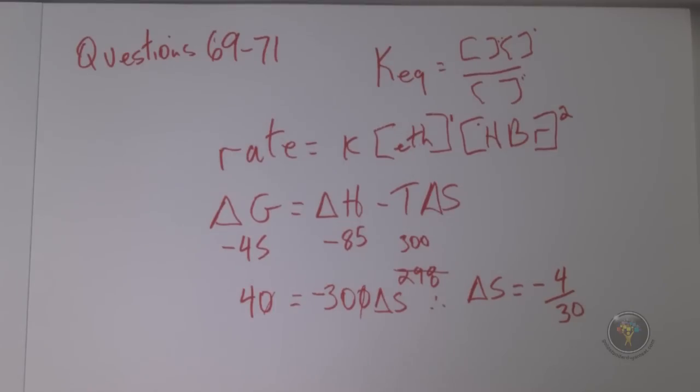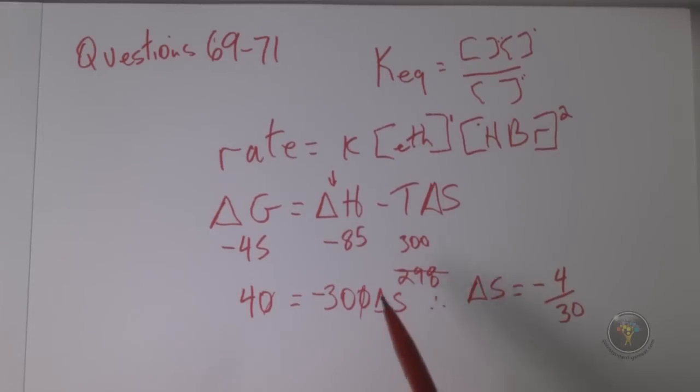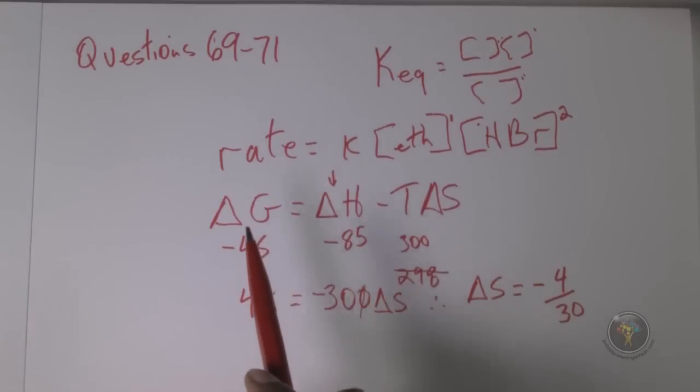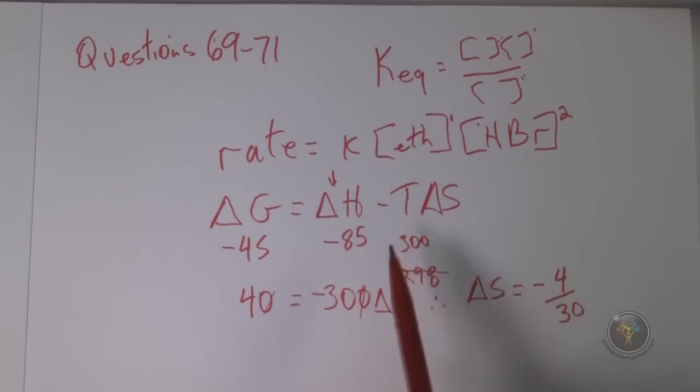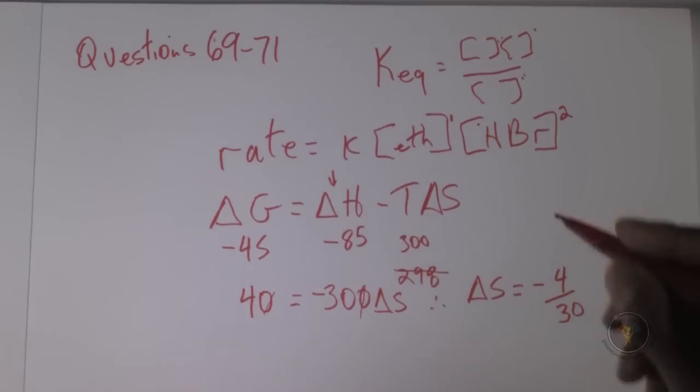I just want to put a little asterisk at the bottom. I'm hoping you're familiar with this already, but the spontaneity of the reaction does not necessarily mean that delta H is positive or negative. I know some people feel that if delta H is negative, it must be spontaneous because energy is given off, it's more stable products, all of that, but it's not true. The spontaneity of the reaction is dependent on Gibbs free energy and whether or not it is positive or negative. Delta H can have a very important effect, but it's Gibbs free energy that determines the spontaneity of a reaction.